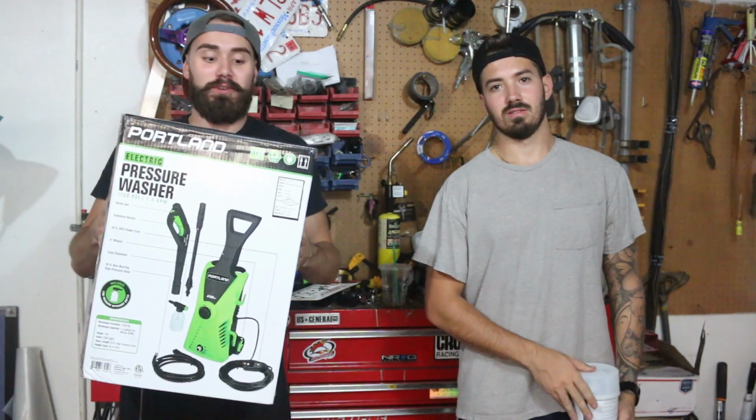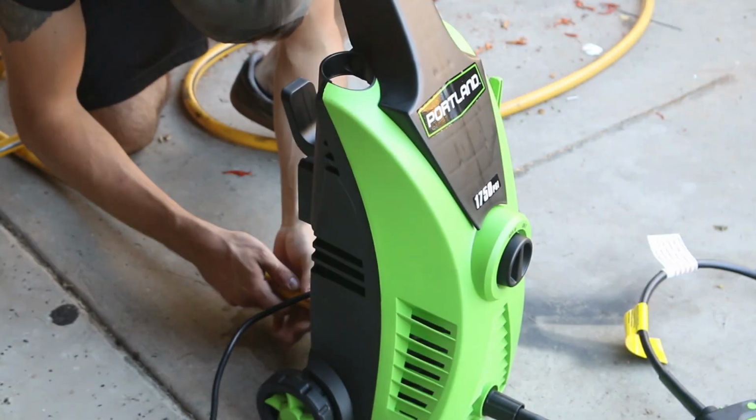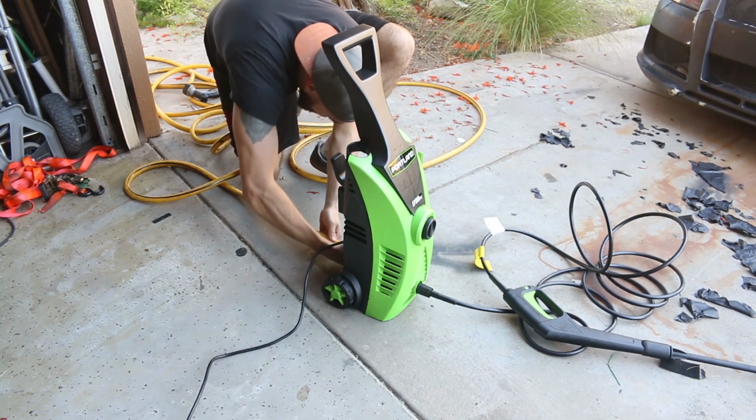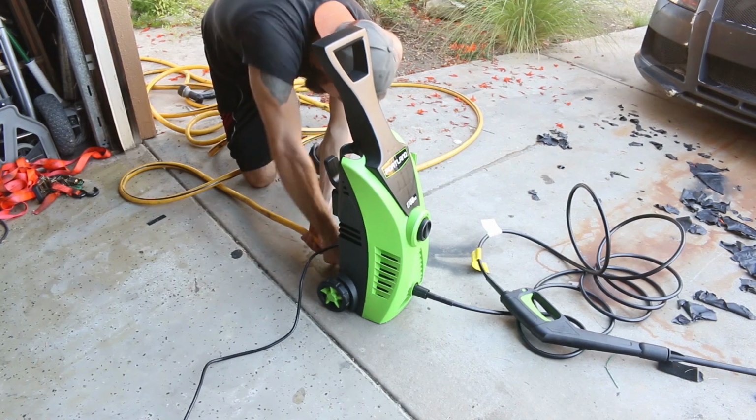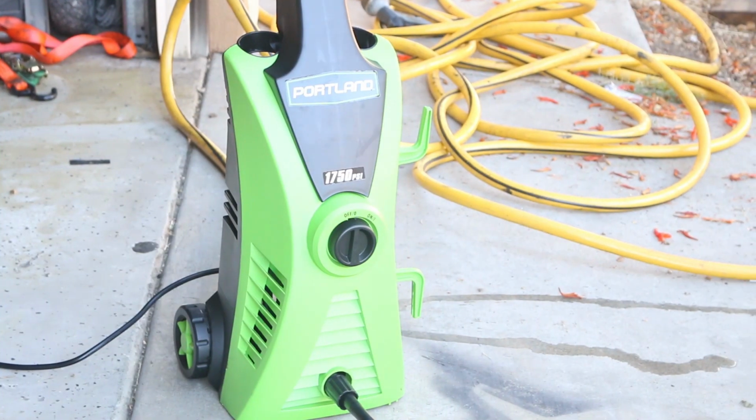We got a sweet pressure washer. It's one of these cheap electric ones from Harbor Freight. It's probably gonna at least work once, so we're pretty excited to unbox this thing and see how it does. This thing's adorable. So tiny. It looks bigger on the camera, but it's very small. Power washer, first start.